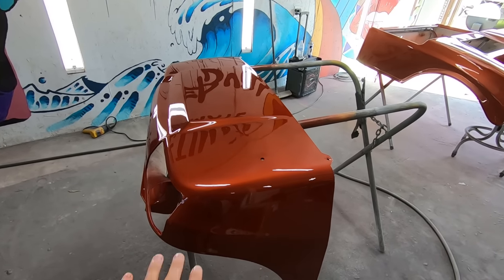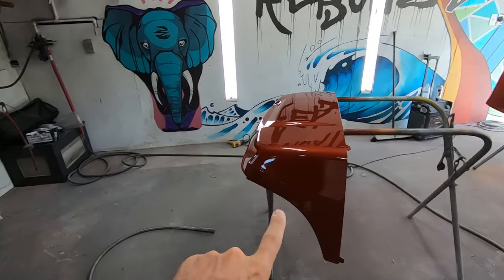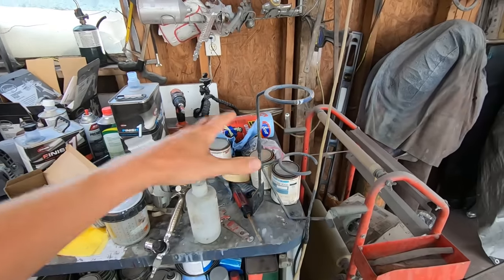Man, this paint color looks awesome. It looks so good. I would tell you the paint color. Problem is, I actually custom mixed it. I used these three different colors and just made one off.